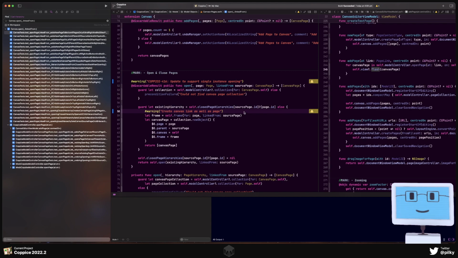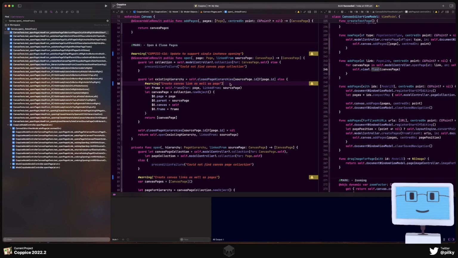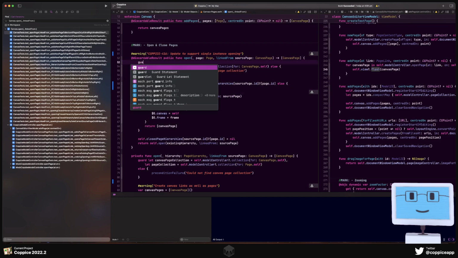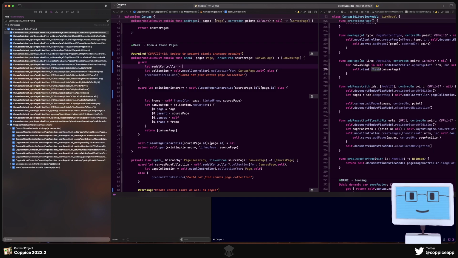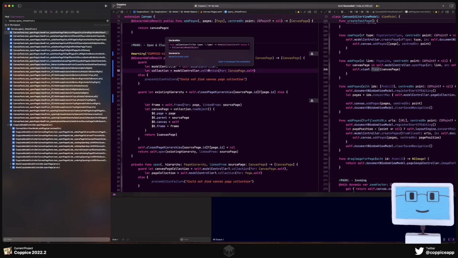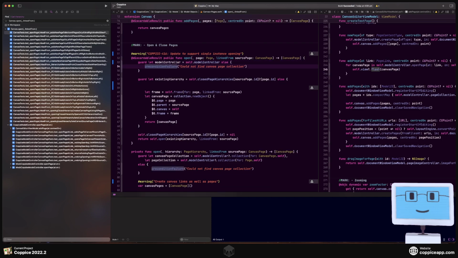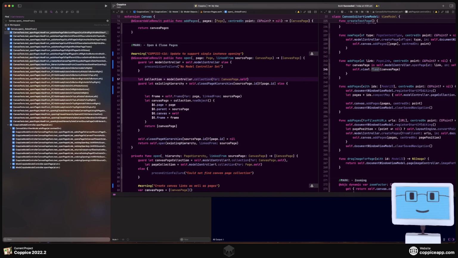I'm going to do this. That model controller is model controller. That doesn't, optional, so get rid of that. So that is going to give us our collection. Should we only use the collection?